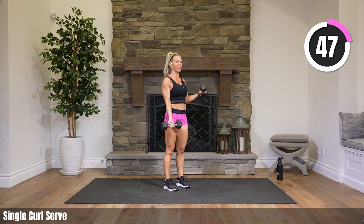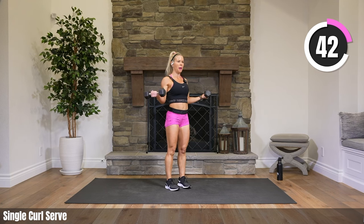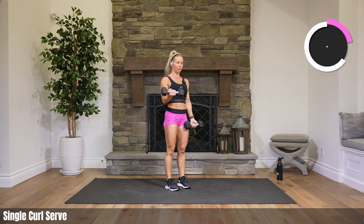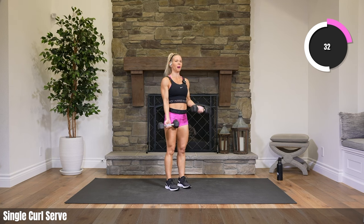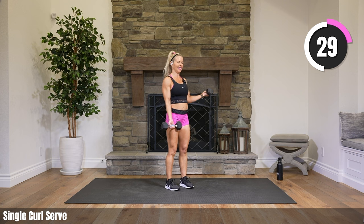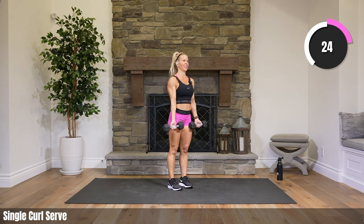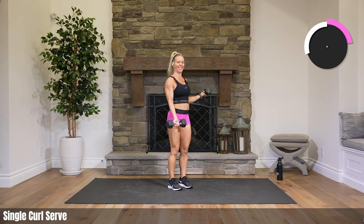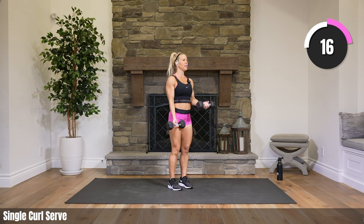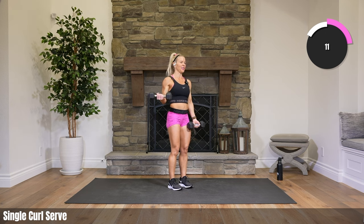Brain and body working together, yes? In fact, I don't know if I can even manage to tell you anything right now except count in, down, up, up, out. Definitely takes your mind off the biceps though, yes? Perfect. You're a champ, look at you. So coordinated. 15 more seconds. Fabulous.